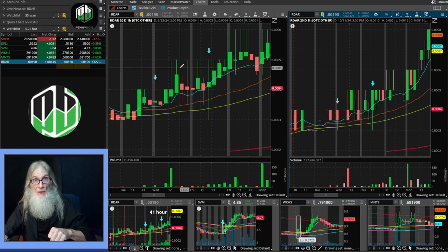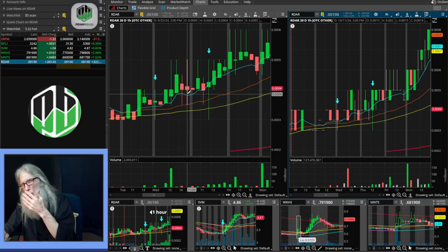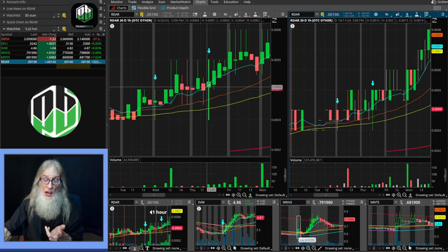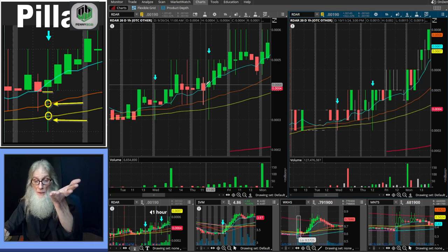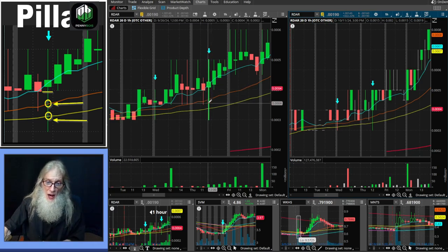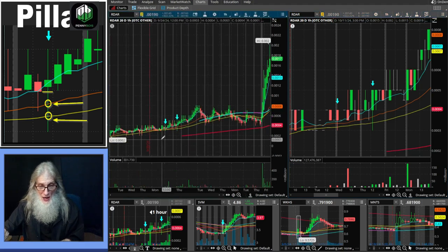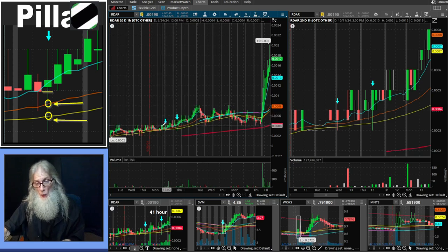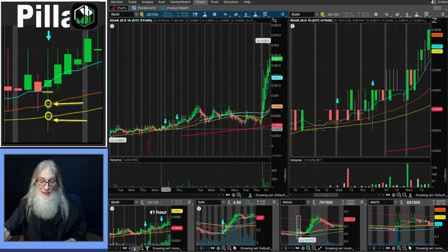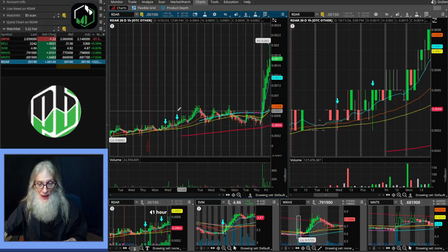I see this is running on the nine day, so I'm watching the stock. Then all of a sudden you get another one — here's another Pillar, building on top of her MA, above ground, with our spike going deep down through the 20, through the dead space to the 50, and way down even deeper than our first one. What did this do for us? She was already running, started picking up speed, and really got strong. She basically went from 0.004 up to 0.008 — that is a 100% run right there before she came back down to the 50.